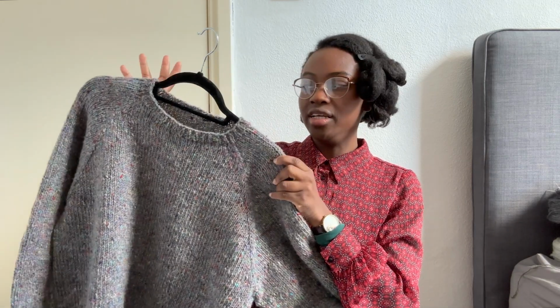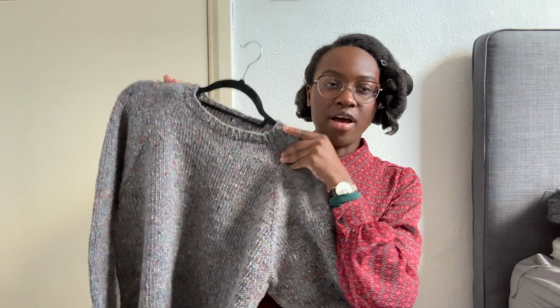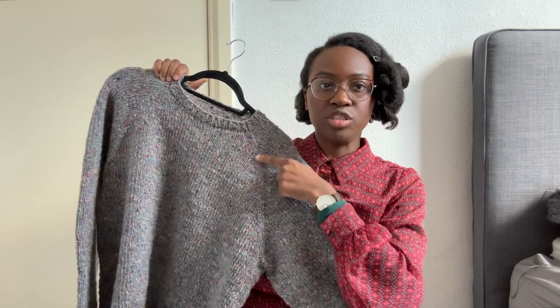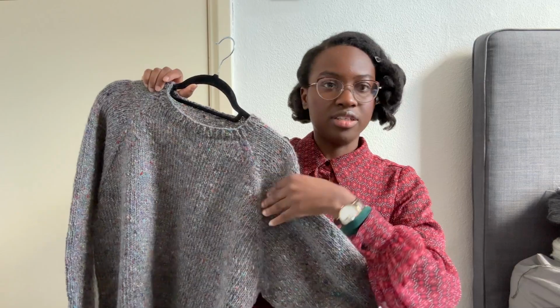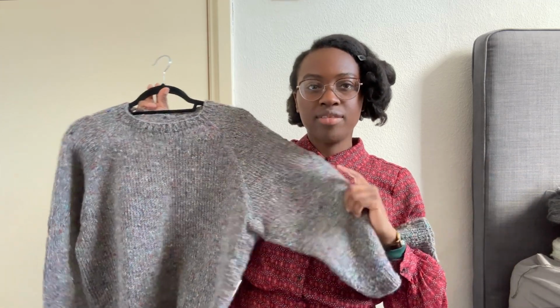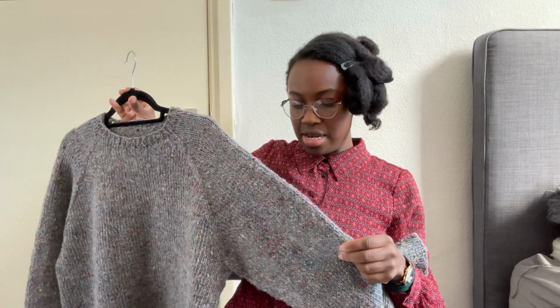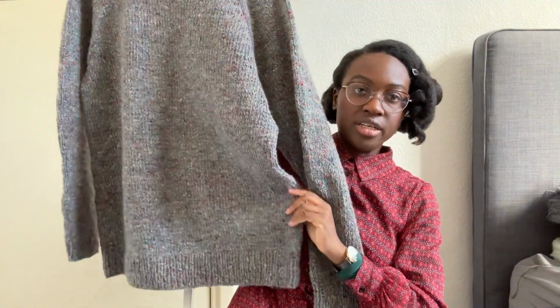So basically what I did is I started with a circle at the top. I did some short rows and then as I was doing that, I was just increasing the raglan points. And then after that, I did a couple of short rows at the shoulders, or no, the sleeves. I got to the point where the armhole depth and the width of the chest, as well as the width of the sleeve, was appropriate to start splitting for sleeves. I knit the sleeves in the round and I knit the body flat.